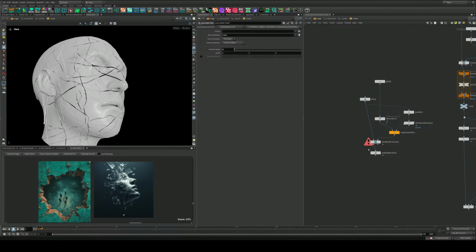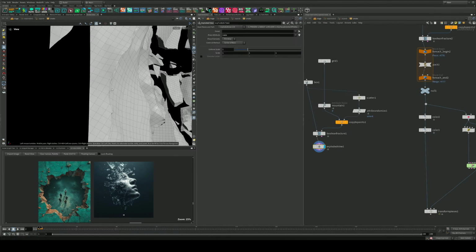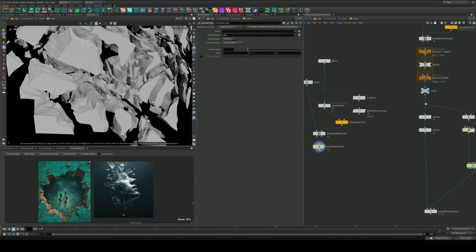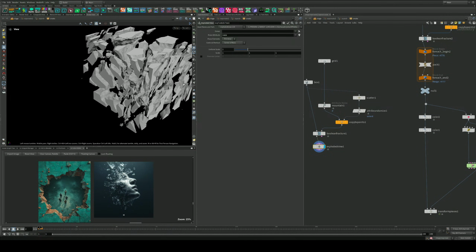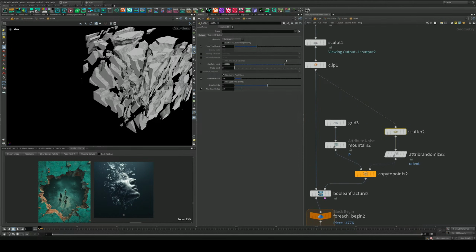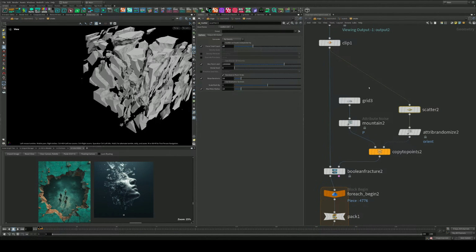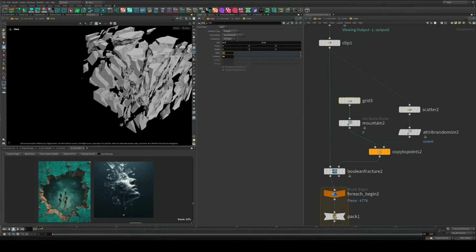This is just a regular box setup we did earlier. Actually, like how high resolution the pieces are here. So I might just add some more, but I'm gonna reduce the amount. So like 25, and then I can add more resolution to the cutting planes. So like maybe like 150.